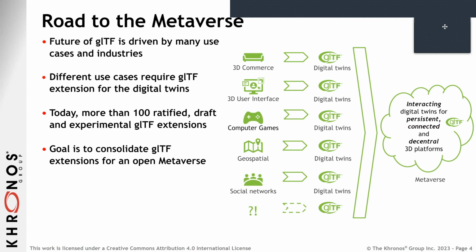I see it as an evolution from the bottom up. And I see an intermediate step where we say, okay, all of them want to have a digital twin. So you see a lot of glTF and a lot of digital twin naming. The point is, if you Google it or look at Wikipedia, a digital twin is of course the visual representation, but you also want a physical representation, so it maybe interacts with the environment, or has some behavior, and much more. You want an entry point where you put your glTF at some place. And today, more than 100 ratified, draft and experimental glTF extensions are out there. I don't know if you know this.